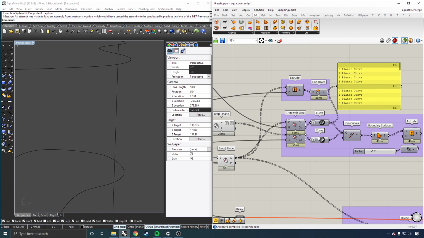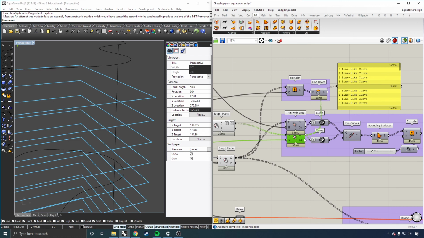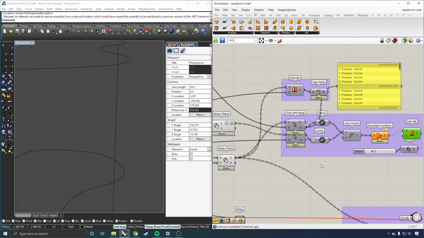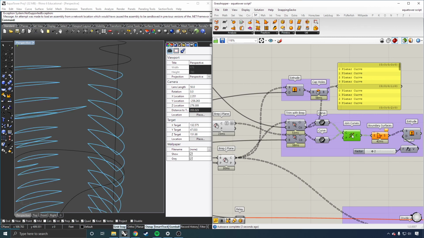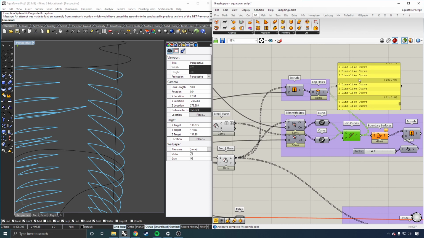We have to do this for this because the curves that are coming off of the box have not had to go through as many transformations. So they only have 2, while these have 5. So if I don't simplify here, things start to break. See, as there are different sets of lists here, some things are not adding together, some things are. So like line-like curves are now together. Basically our things don't match quite right. So we're just doing simplify.